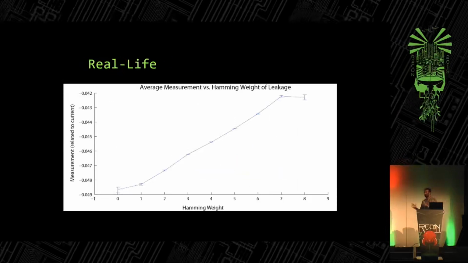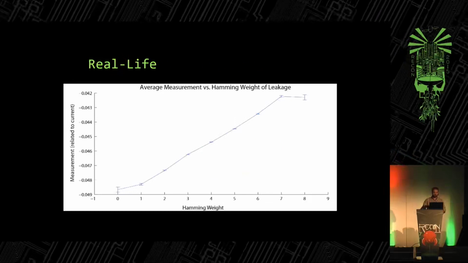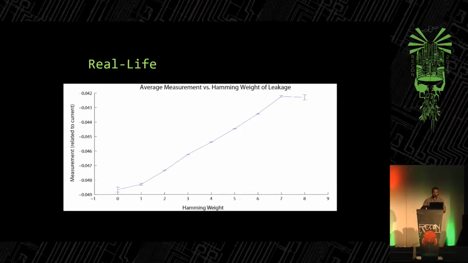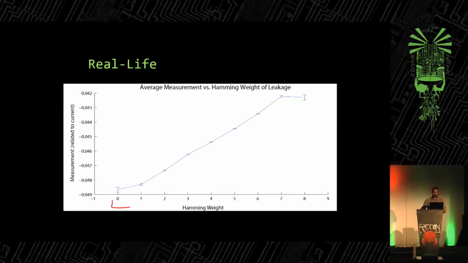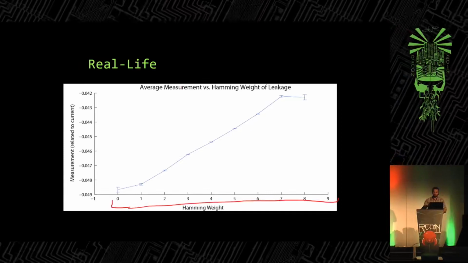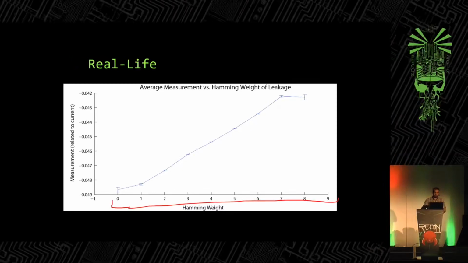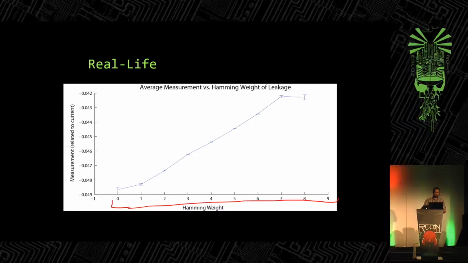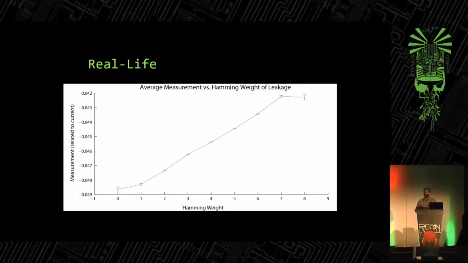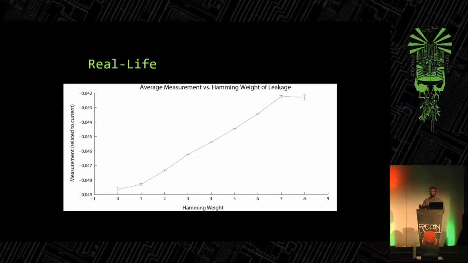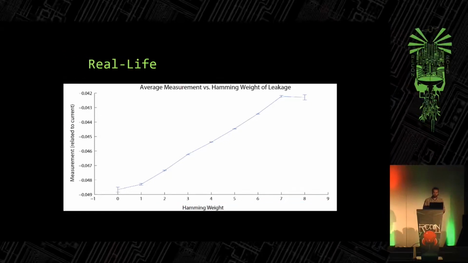It's not sort of like, oh, it kind of works hokily. This is a measurement I did on a small 8-bit microcontroller. On the bottom is what they call Hamming weight, so this is the number of bits set to 1. Either no bits are set to 1 or all bits are set to 1. And on this axis is the current consumed by the device. It's a measurement related to the current, so it's not directly milliamps or something. But you can see there's a very beautiful linear relationship.